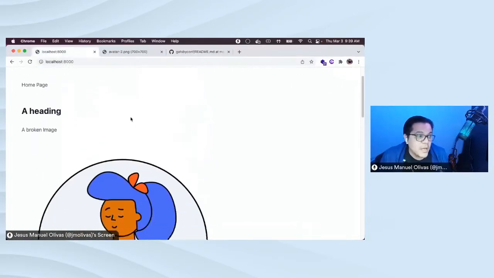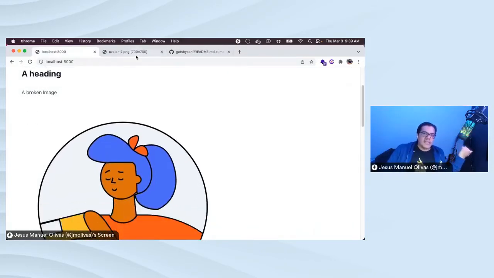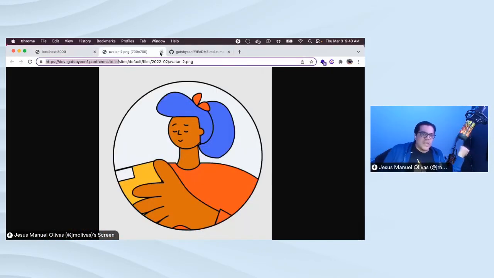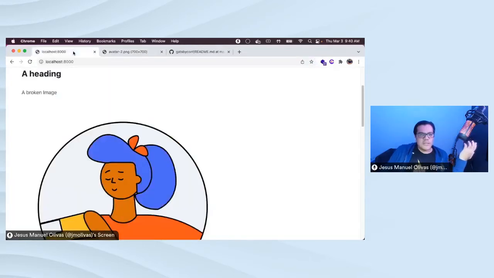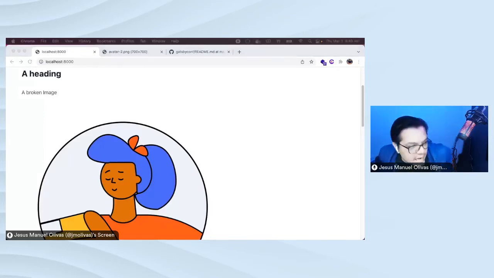Again, the image is showing, but it's not a Gatsby image. It's an image pointing to the CMS, but it's fully functional. At least we don't have a broken image. Let's jump into the next exercise. What we are going to do is serve the image directly using a Gatsby image component instead of this replacement of relative and remote path.